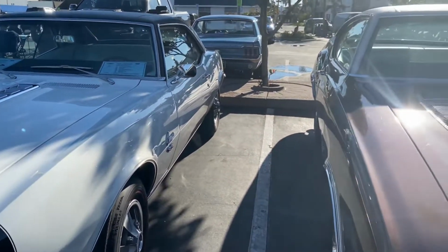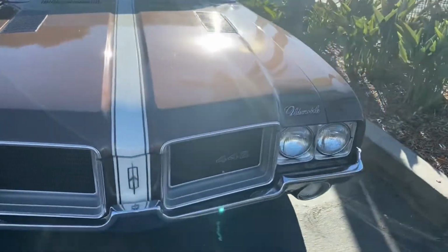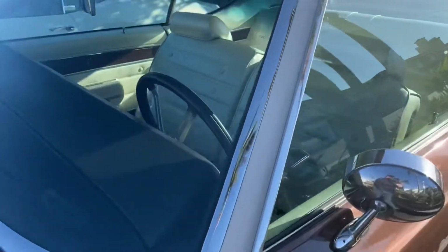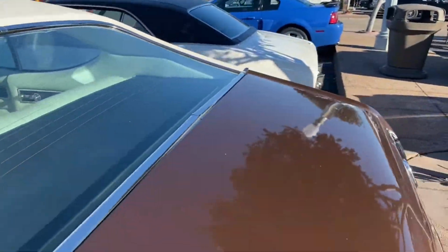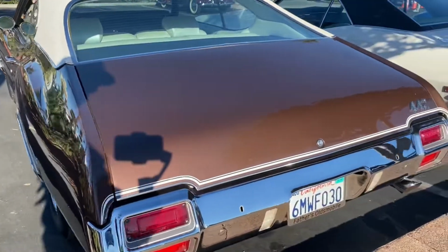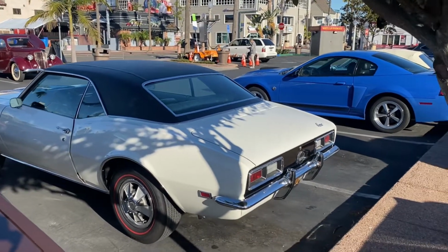We have an Olds 442 here. Yep, original Olds 442 in that root beer brown metallic. Very original, very nice. All tan or ivory or white interior, I'm not sure. I think it's a tan interior. And again, really nice car. The vinyl top is actually quite beautiful on this. Really, really nice. And as you can see just how clean this car is overall. Not your father's Oldsmobile, that's for sure. And you can see the red lines now on the back side of this Camaro 68. A couple vinyl top cars, unusual.